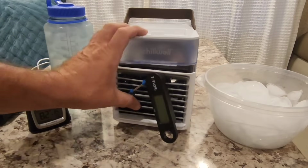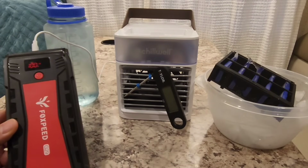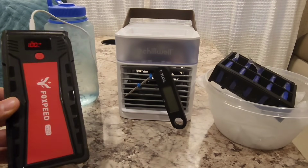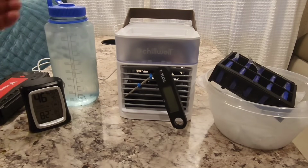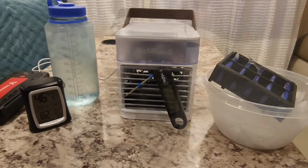Hopefully the ice that's on there does not impact us putting our filter in. Nope, there it goes. Because of the USB-C cord that we have, I'm able to run that off of our Foxspeed portable battery here, so I really like that. So it's running it and charging it at the same time. Let's fill this whole thing up and get it running.